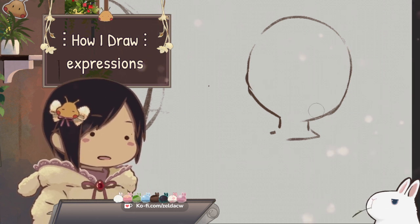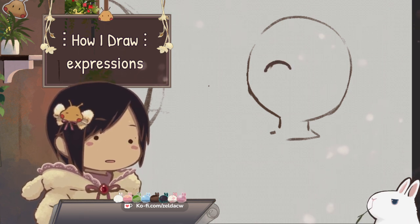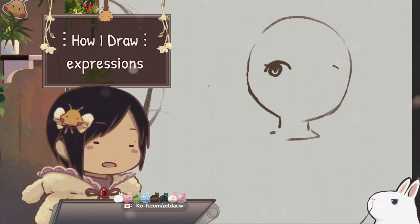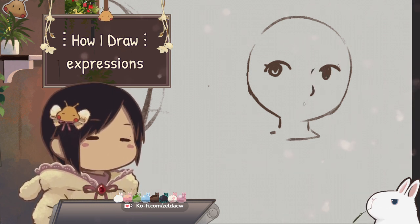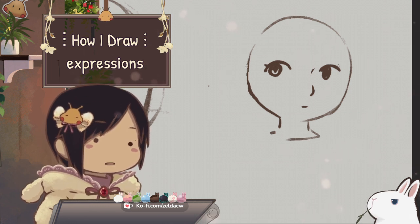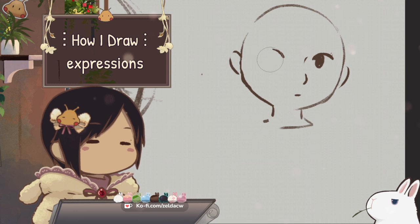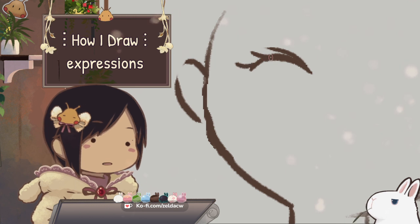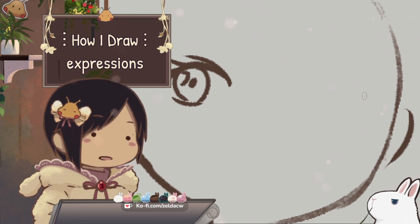Starting with your nose can help you have balanced facial features, because if you start with, say, the left eye and then the right eye, and then you put the nose, sometimes it might be a bit off. It could work, of course, but sometimes it might be off. Or if you spend too much time zoomed in, focused on drawing one eye, and then you try to do the other eye.